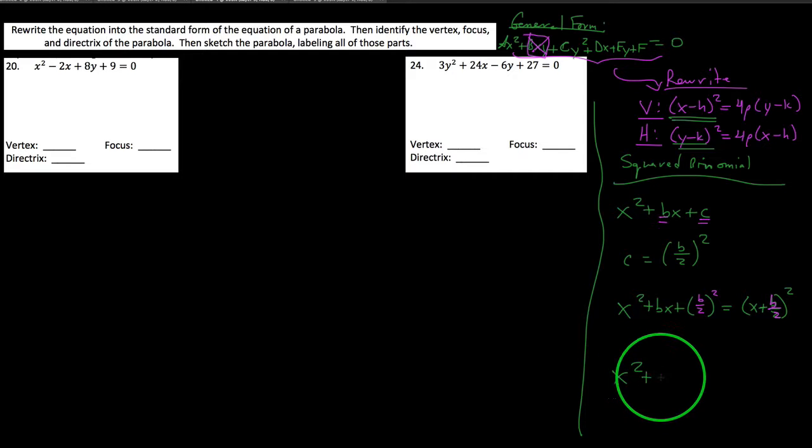If I had some expression x squared plus 8x plus c, and I said, well, what do I want my c value to be so that I can factor it into a square of a binomial? I would say, first of all, that my c value would have to be half of 8 squared, or in other words, 4 squared, or in other words, 16. But that is to say that if this was x squared plus 8x plus 16 right here, then not only would this factor, but it would have to factor into x plus half of 8 squared, or x plus 4 squared. And the reason why is because this would not only have x plus 4 as one of its factors, but x plus 4 as its second factor as well. In other words, we could just say it's x plus 4 squared.